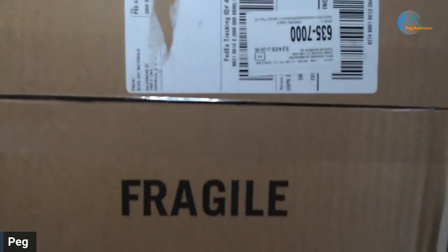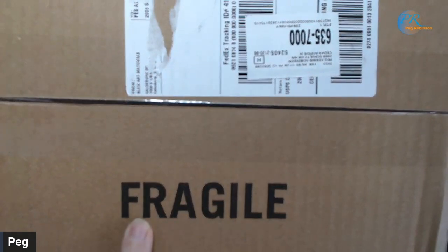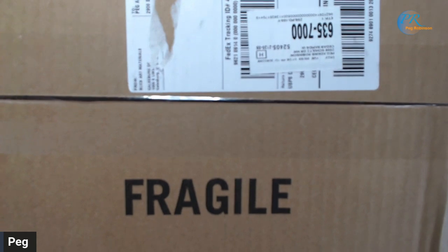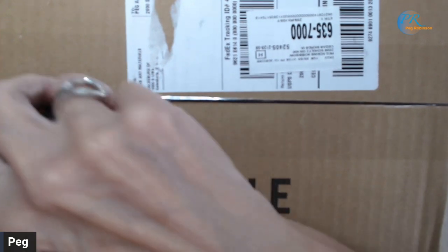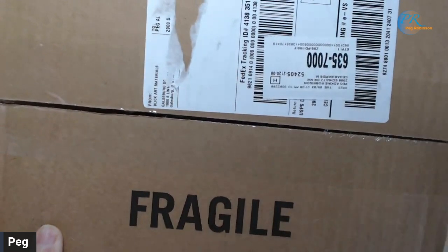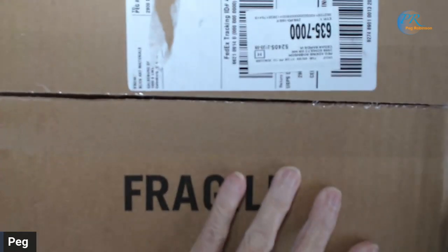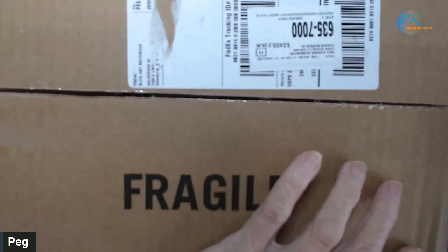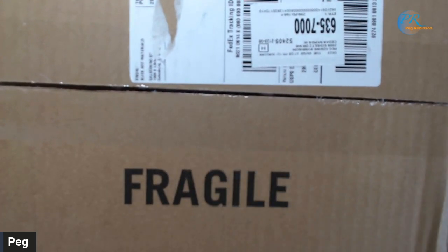So this is funny. It says fragile on it. Every time I see the word, I think of the Christmas Story and Fragile, because that's one of my kids' favorites. So open this up and see what kind of fragile things we have in here.